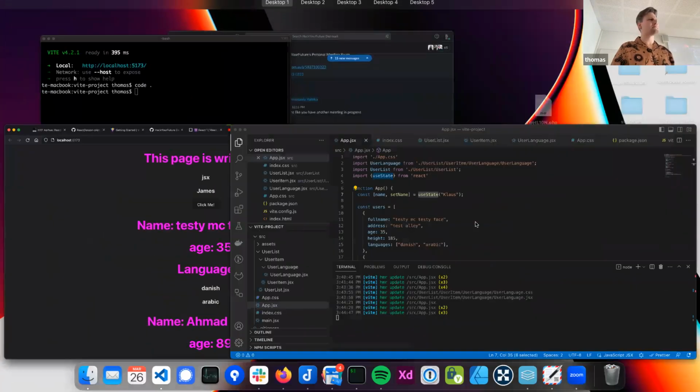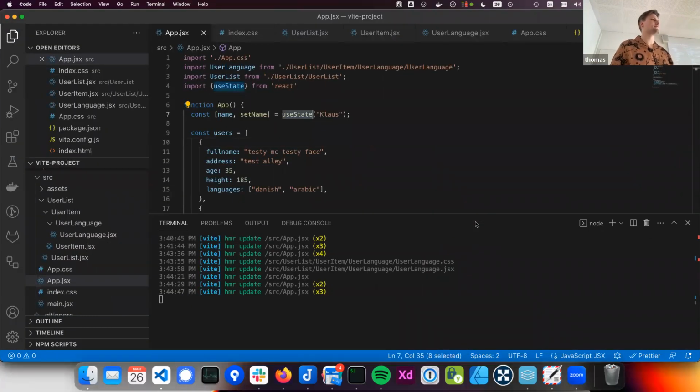I'm sorry, one question really quick. What's the difference between React and React Native? Yeah, so React is for web apps and React Native is for making mobile applications. So if you want to make an app for the App Store or Google Play Store, you can use React Native. React Native does look a bit different.